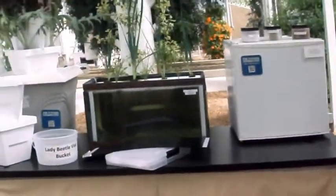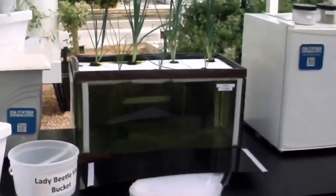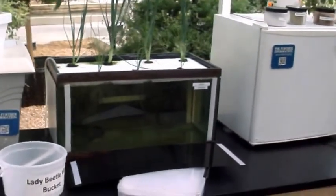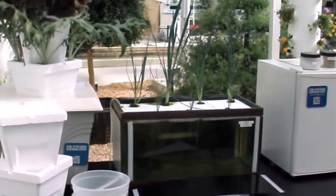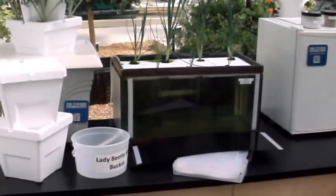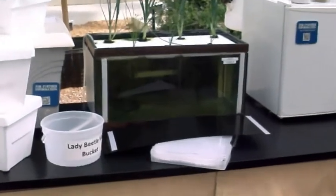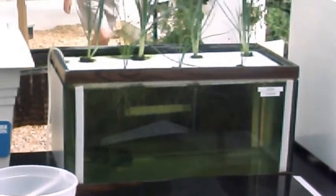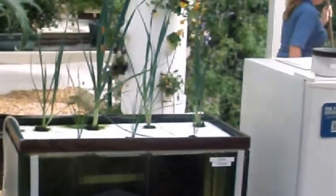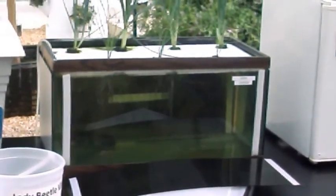But basically all it is is a fish tank, and we cut a piece of styrofoam for the top, and it's got nutrient solution in the bottom with a little aerator to keep that solution churning, get a little bit of oxygen to the roots. And then we've got little holes cut in the top of the styrofoam, which is where we put those rock wool cubes. Now rock wool, again, a volcanic rock, it's kind of like your fiberglass insulation, but it's packed a little bit tighter. So again, great at holding water, and that's actually how we germinate all the seeds. So after the seeds germinate, we can break those cubes apart and transplant them into a lot of our various systems. So that's what we did here.